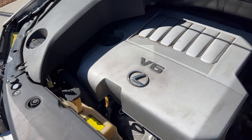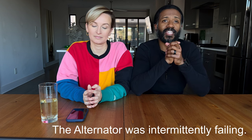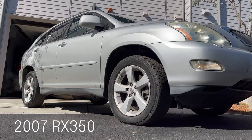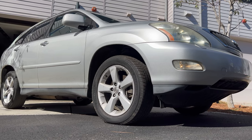I read up on it quickly, but because we were about to go on our trip, my troubleshooting suggested it was the alternator. I didn't really want to change the alternator though because from everything I read, changing it on this car is insanely difficult — you've got to take all kinds of stuff off. So I was hoping it was the battery, and we swapped the battery out before we went on our holiday.